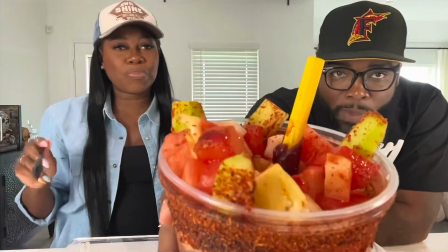I knew it was a watermelon. I'm like, nah, this is good. Tomato, I'm like that. This one good. I like that. The watermelon good with that. You would never think. And what's these? Cucumber? Pickle. Ooh, pickle.